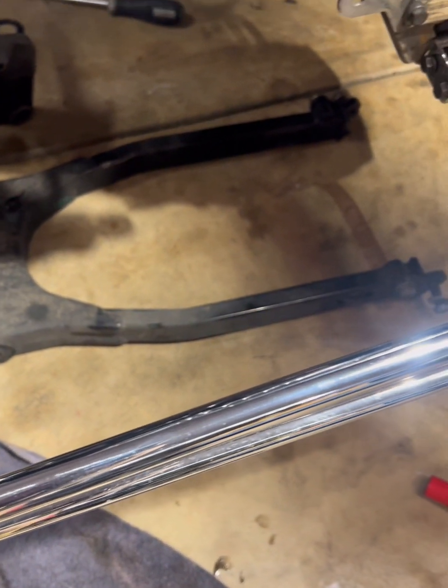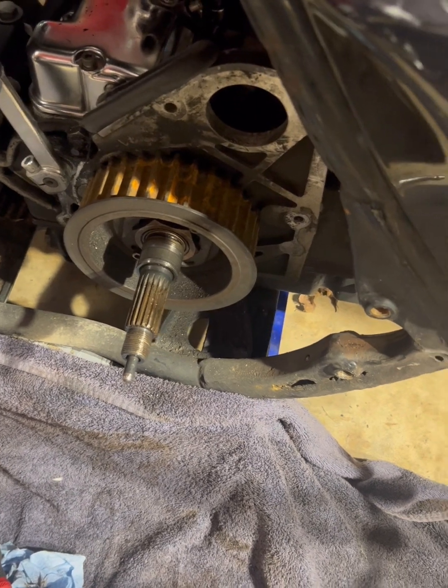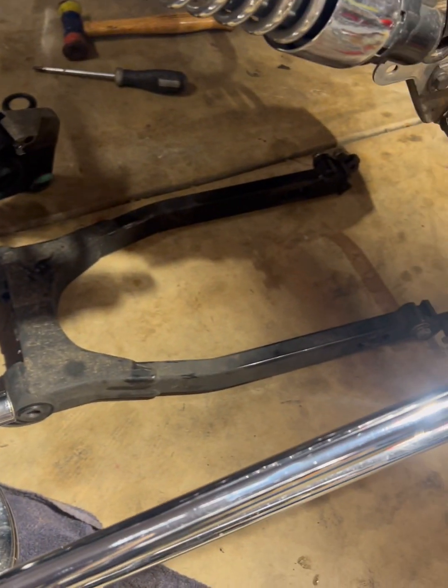Alright, swing arm's out. Now we're just installing the drive belt and reassembly.